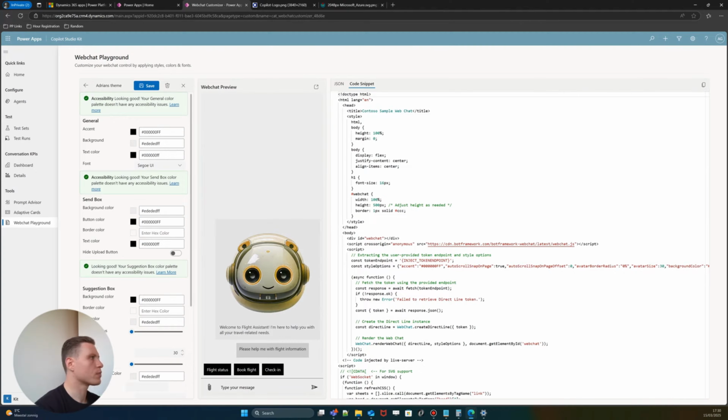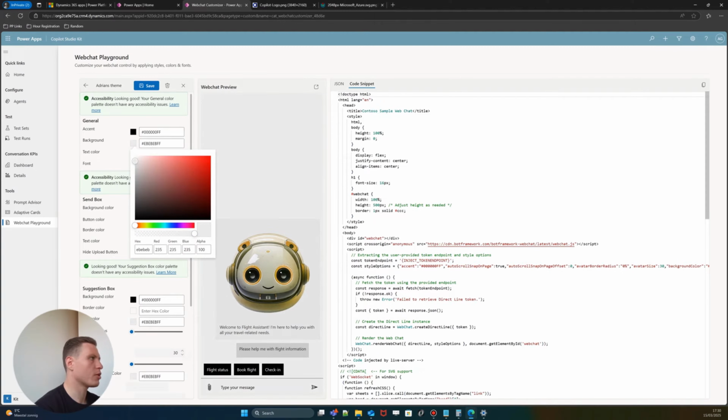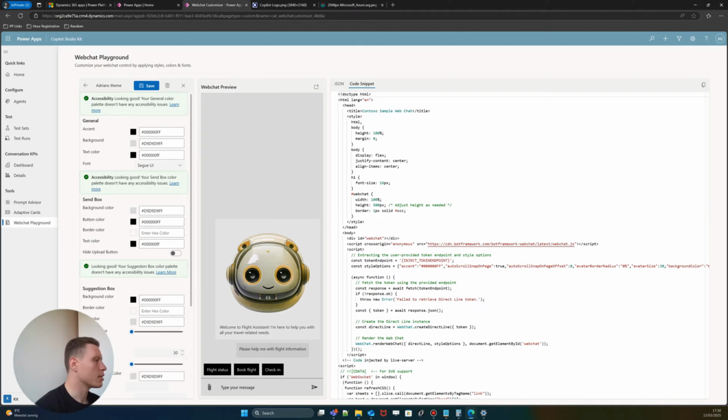We can also select, for example, the background. Let's make that a bit of a grayish tone. The text color we leave as is. The font you can change as well. For example, you can go with some bold font styles, or some thinner styles. That's up to you.